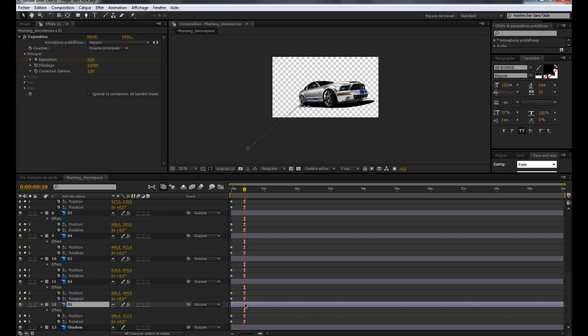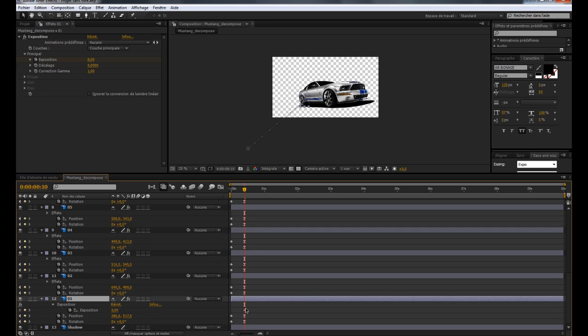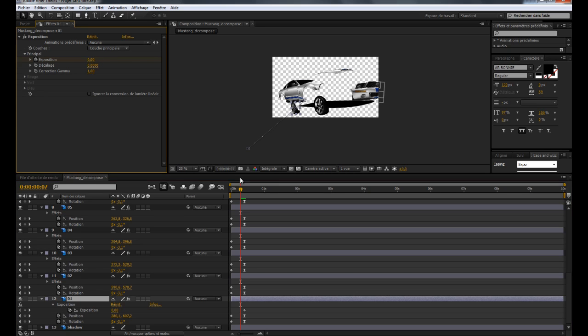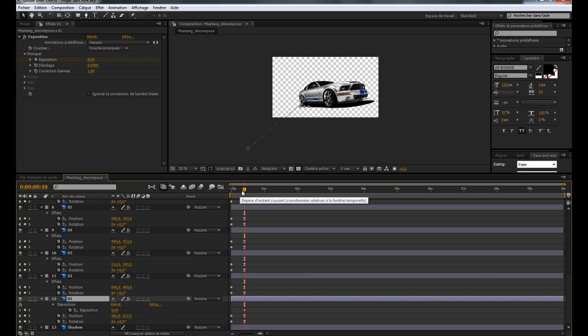So we add a keyframe on this part, go back 3 frames, make the exposure 0. Go back to the next keyframe and make an exposure of about 3.